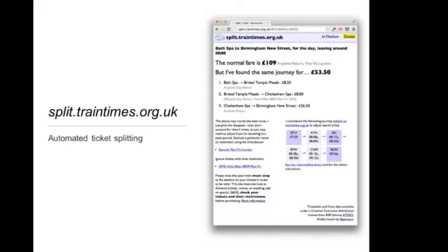It's at split.traintimes.org.uk — and that's the example journey there. You give it the time and where you go. You can give it a return time too, optionally, to help it look up what train you're going to come back on as well. It has lots of caveats, and anything it gives you, you should check yourself that it's going to be valid. I don't guarantee its results are right in any way, although I use it whenever I'm travelling. It doesn't do rail cards, travel cards, rover cards, or all sorts of special edge cases, but for a normal turning-up-and-catching-a-train scenario, it works quite well.